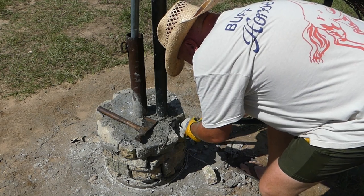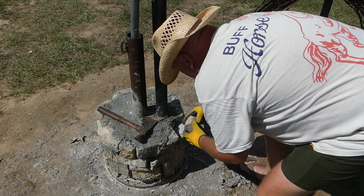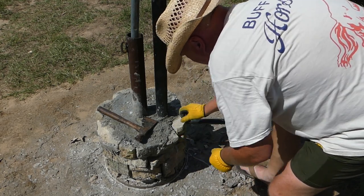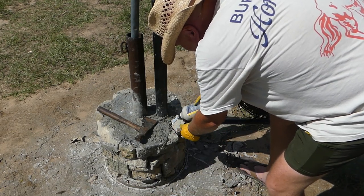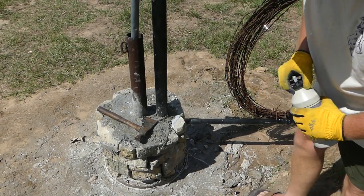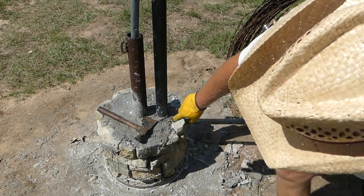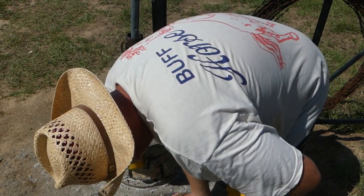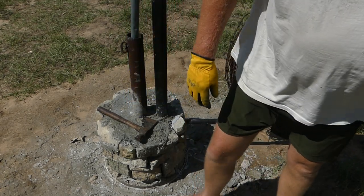So this is how I built it. I used this, this is just leveling cement. So let me see. I knocked this one loose just right now with that pry bar. What I'll ultimately do is chip it clean and then come back in and scrub it all with an acid wash just to make it look nice. Let's chip that clean.